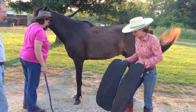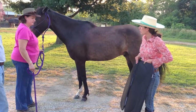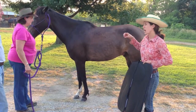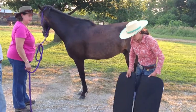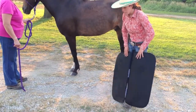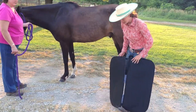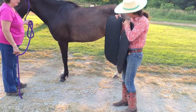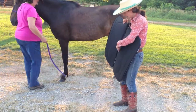The second feature of this pad that I really appreciate is it has an open back that allows the muscles and the spine to breathe. Okay? There's airflow within this pad. This one's a little hard to see because it's clean. In a moment I'll pull out my dirty one and I'll show you. But this pad allows for there to be no pressure within a couple inches of either side of the spine.